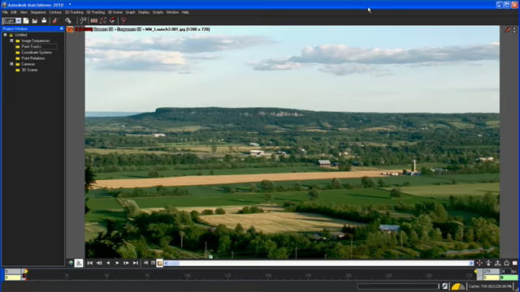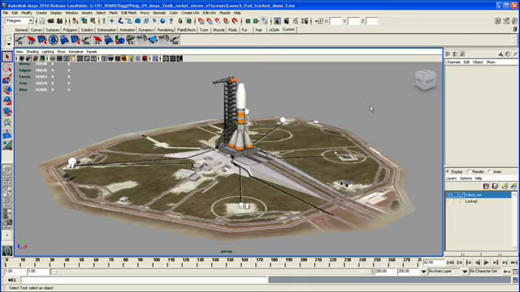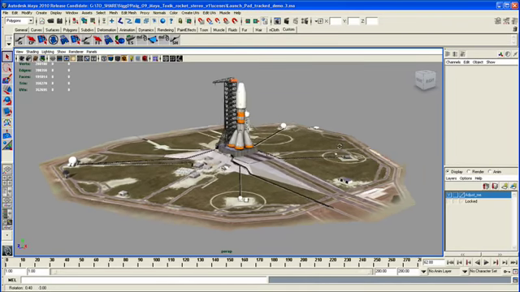We're going to take a look at Autodesk Matchmover 2010, which is included with Maya 2010, as well with the Maya 2010 suite of products. So what we're going to do is actually take a look at, in this specific example, how we can apply some 2D tracking to some real footage, and then bring it into Maya and lock in a CG element here.